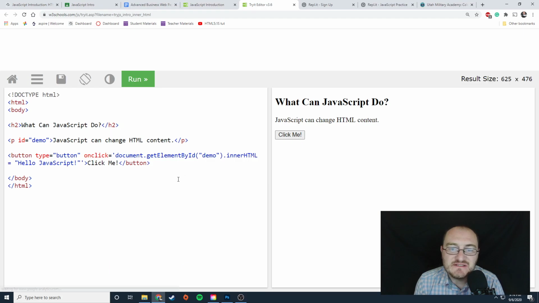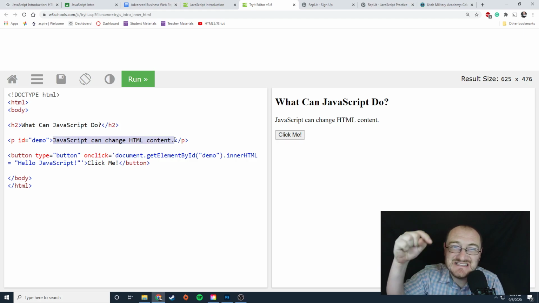So if we look at how this is actually done in the code, we have an H2 here, says what can JavaScript do. We have a paragraph element here with an ID of demo. And when we change the inner HTML, we're actually changing this stuff right here, the stuff that's inside of the element tags.